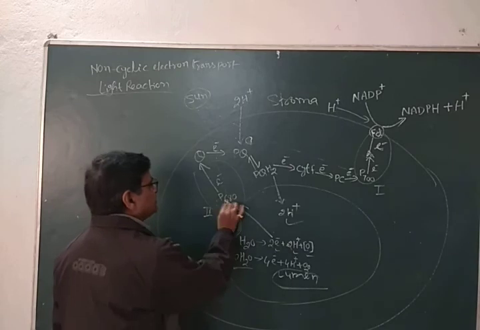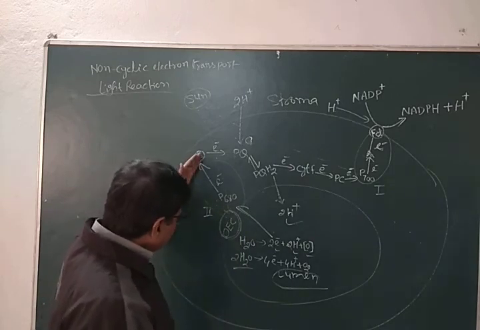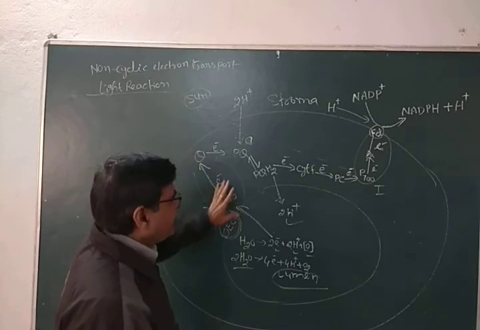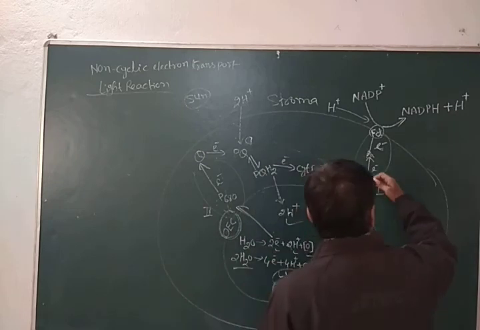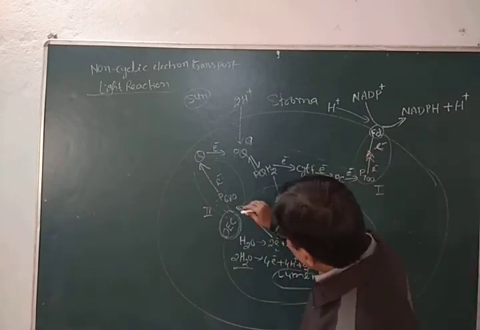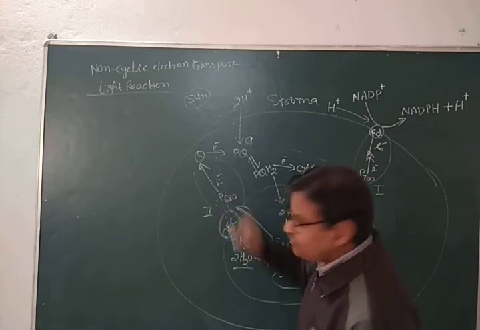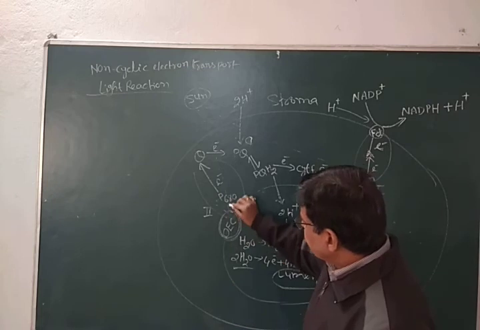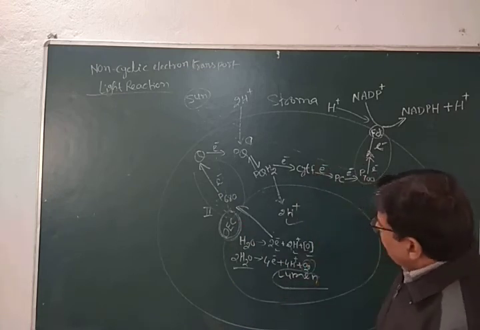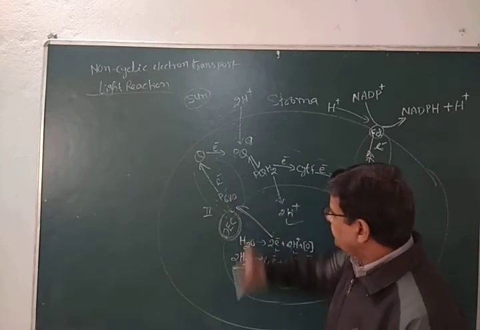So this photosystem 2 is actually present inside of the thylakoid membrane, while photosystem 1 is present outside of this thylakoid membrane. This oxygen evolving complex is associated with this photosystem 2, and in this you can see the evolution of oxygen, and now this electron comes to photosystem 2 for its reduction.